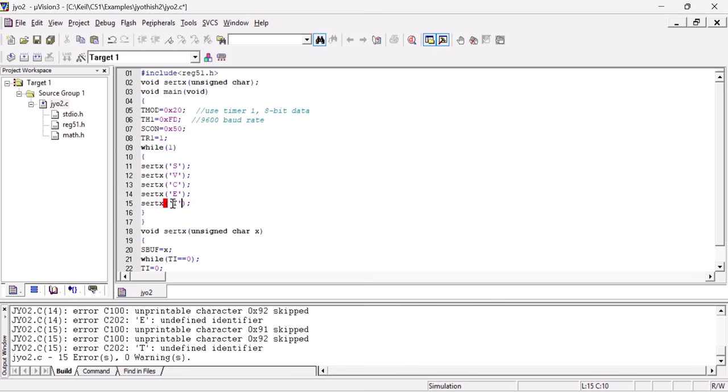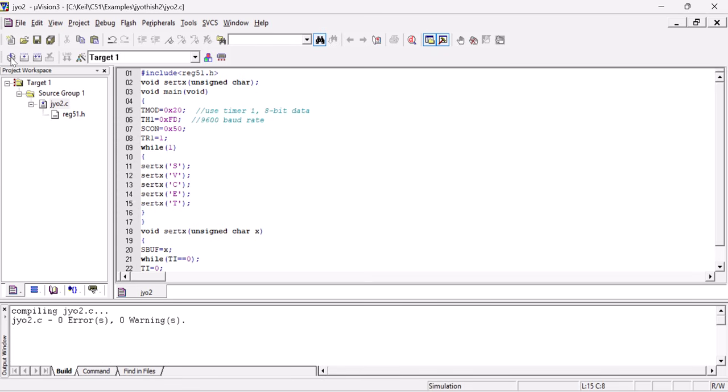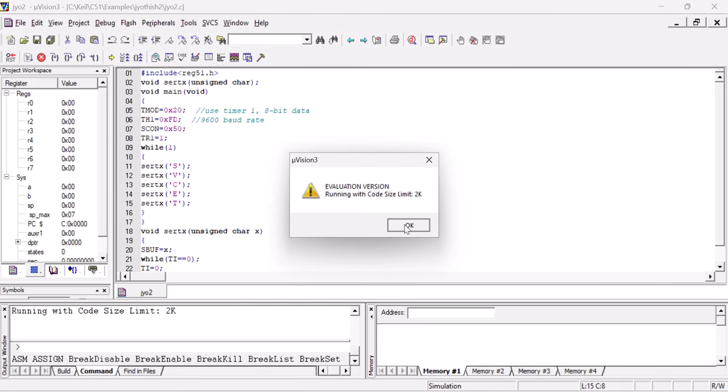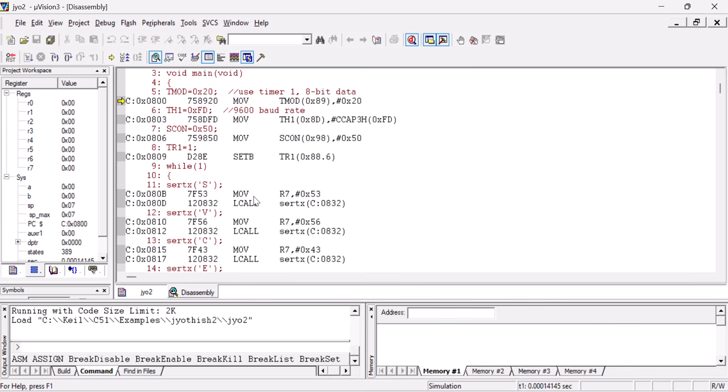So these are the strings, SVCET. After this, save the program, just translate. There are no errors and no warnings, right? Check first for any program we are running whether errors or warnings are there. After that, build, rebuild, go into debug and start and stop debug section. Click on OK. Now we need to run the program.